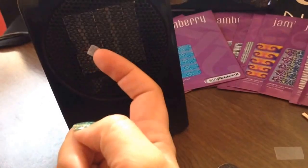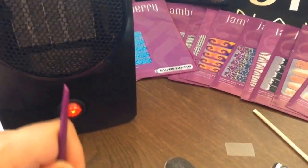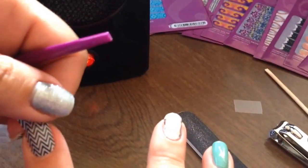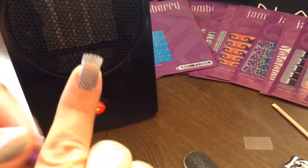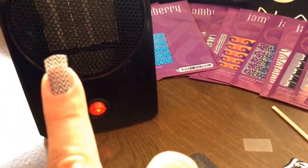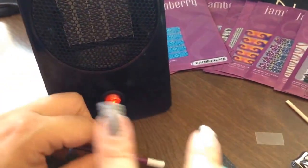Back in the heat again. I'm going to use my squeegee. Pull and stretch. Just want to make sure that's not on any skin. There we go. Looks good.